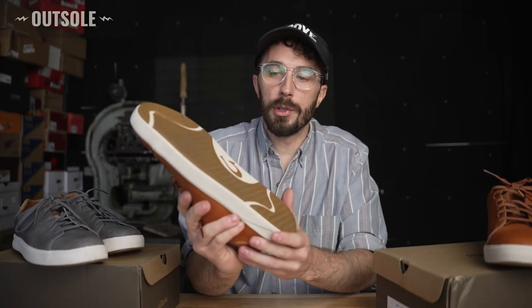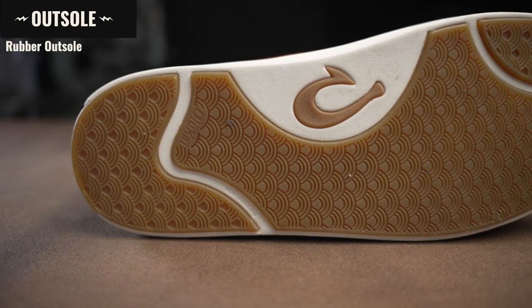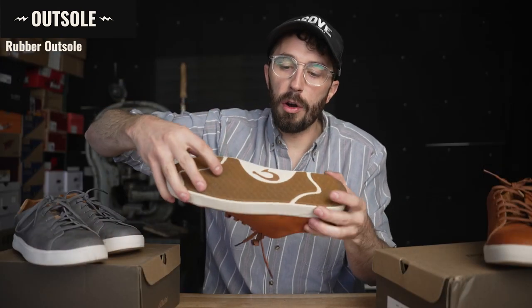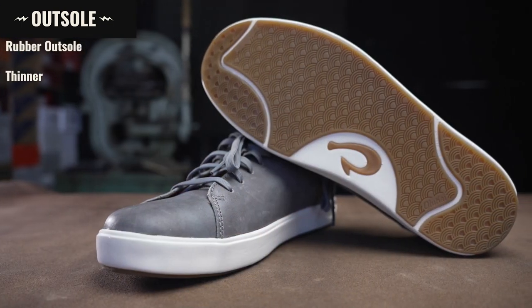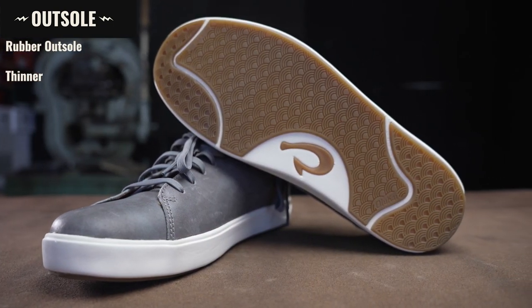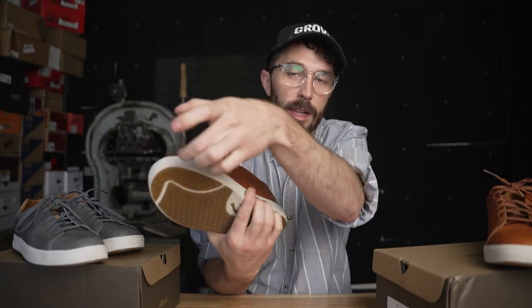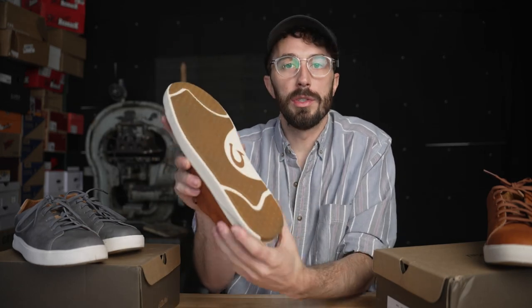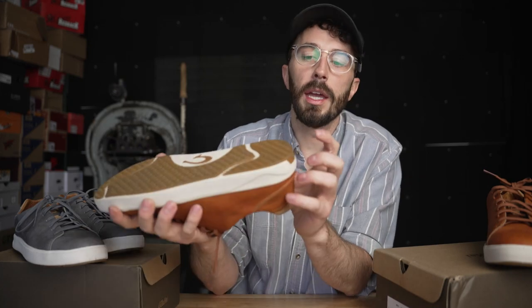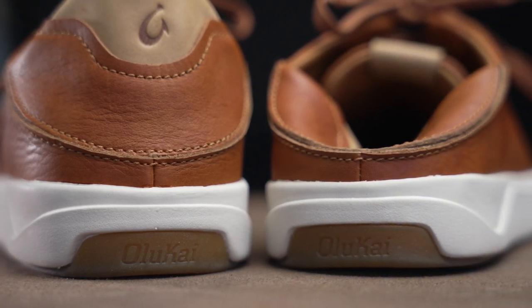Next to the outsole. So this outsole is really similar to the Vans Comfy Cush, where you've got that really thick layer of EVA foam with a thinner rubber outsole that's infused into the foam. So it's not gonna be the most durable outsole in the world, because you're sacrificing durability for the comfort of that EVA slab all the way through this. But you do have a little bit of rubber throughout here to make sure you still have some grip and some durability. And I like that at the heel right here, instead of it just being foam where most people wear their shoe out, you've got a little extra rubber right there.